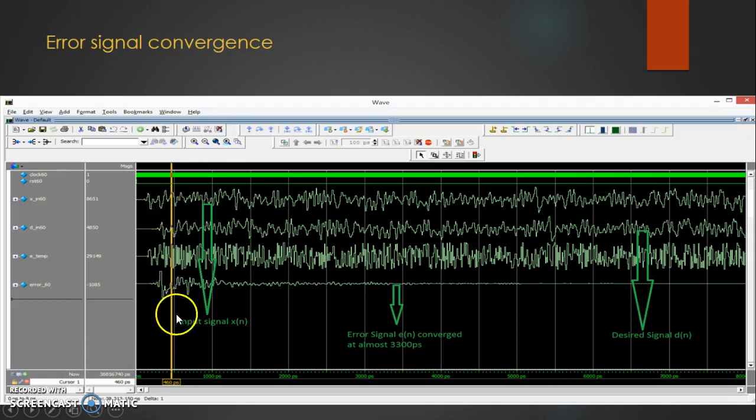So my LMS adaptive filter has adapted over time and tried to converge the error signal, that is the difference between the desired and the input X of n signal, such that there is a clear output without any noise.